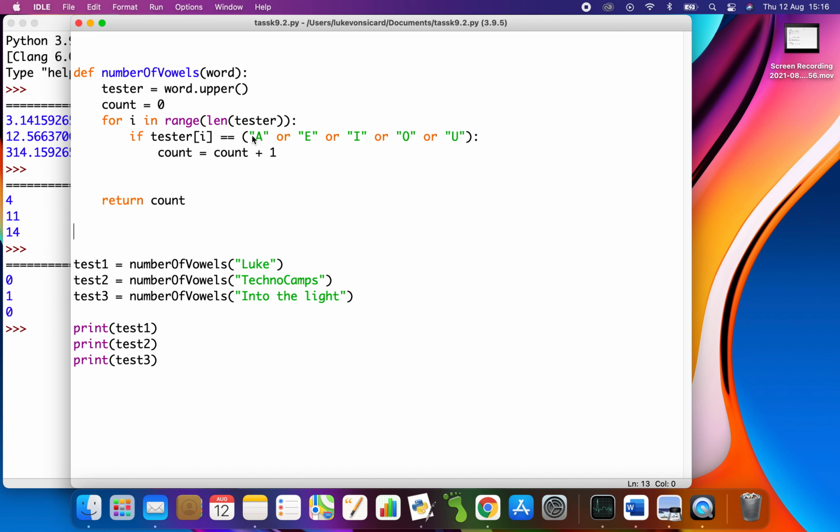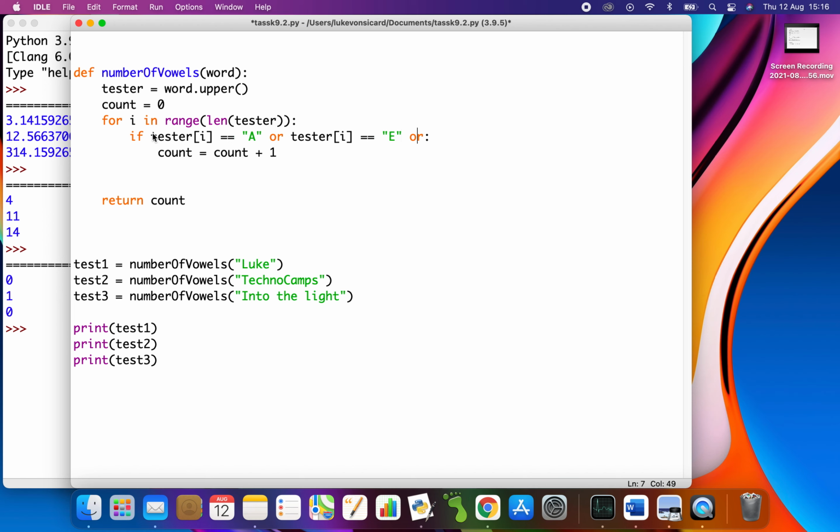Okay. Let's maybe rewrite this to be slightly nicer. So tester i equals a, or tester i equals e, or I'm just going to start copying and pasting it to make it quicker.